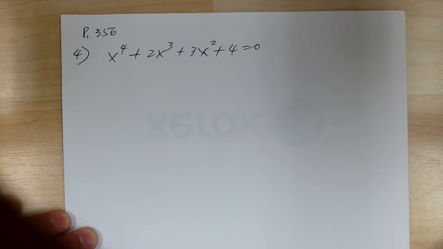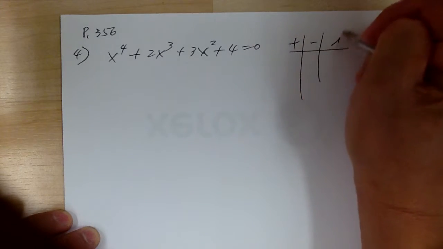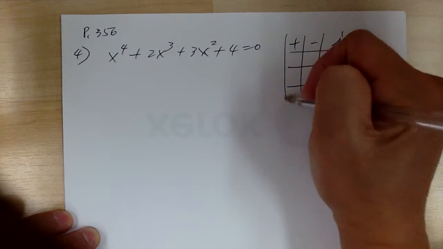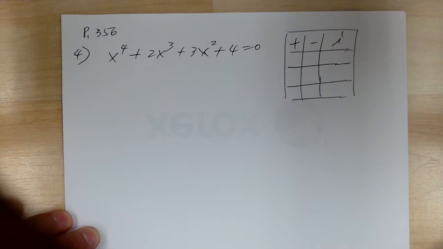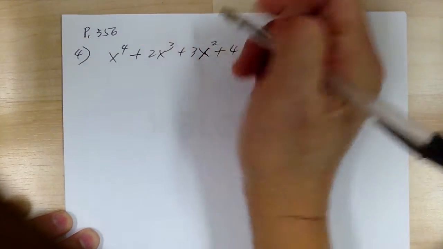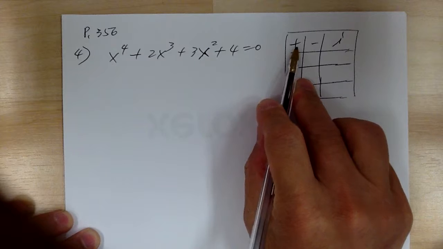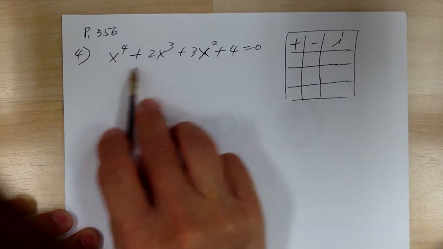Okay? And the way to do this is this. You want to make a table, so positive, negative, and I. So you want to make a table of all the possibility of the combination of the answers you may have. Again, all you're looking for is how many positive, how many negative, how many I. Now, the way to do this is by looking, first you need to check, to get the positive answers, you just check how many times it changes the sign.